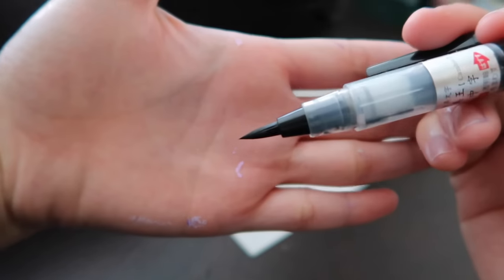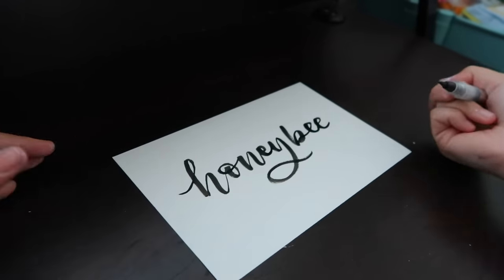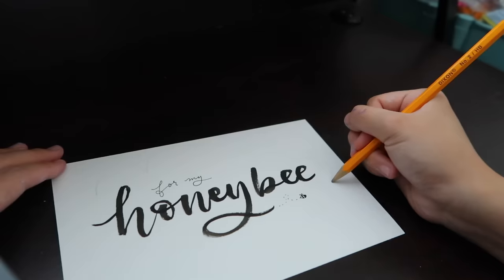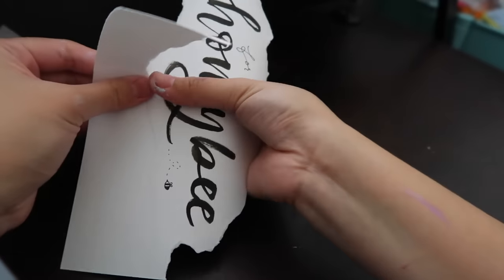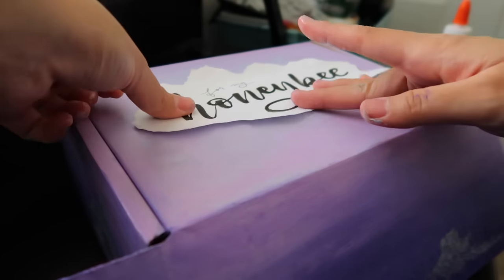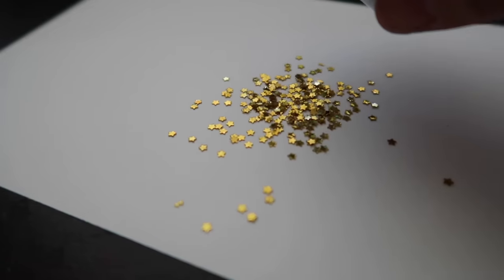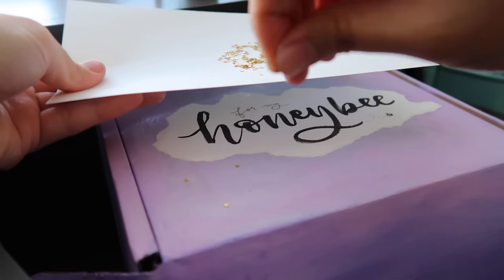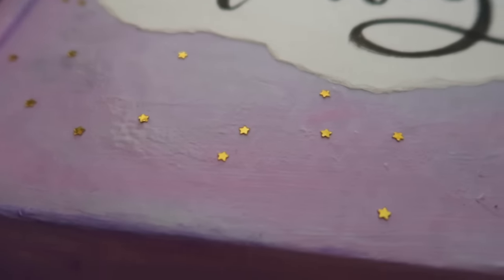For this part I'm creating a label for the front of the box. I'm writing 'for my honeybee' because that's what I call Ruben — I know it's corny. You can write or do whatever you want for the front of the box. Since I was going with a cloud-sky theme, I decided to make a separate label and use tear art to make a cloud shape for it. I used regular Elmer's glue to attach it and then added some beautiful star sequins for a little pizzazz.